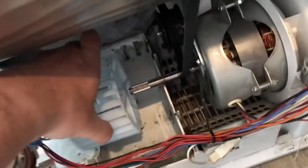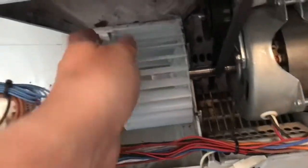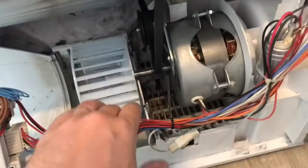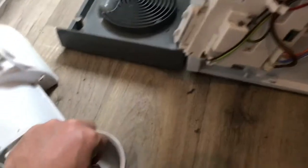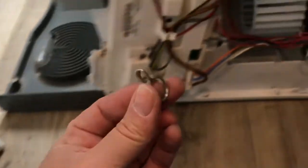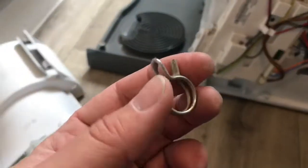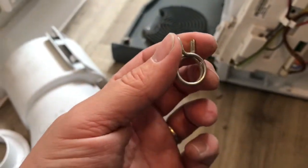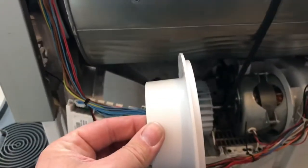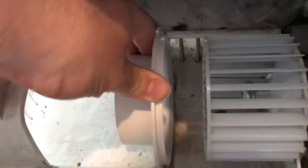So we just pop that back in place and give it a good push until it stops and locks in place. And then we need to fit this spring clip again, so I'll need to squeeze that on, and then that will go on here onto that spindle to hold it in place. It just holds it in place, so I'll need the pliers, so I'll do that with 2 hands. So back in a moment. So we'll remember this bit here just slots into this groove like that. Now this goes on.